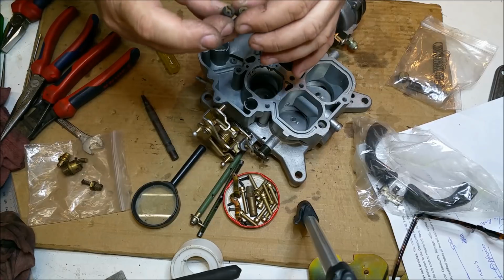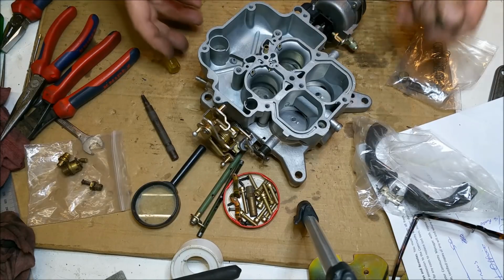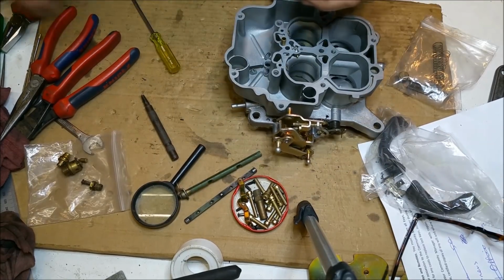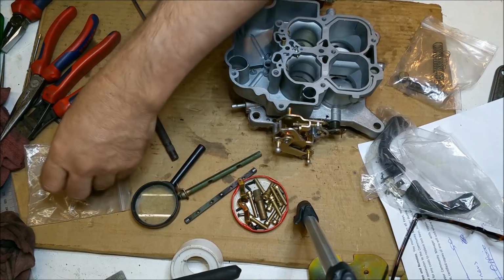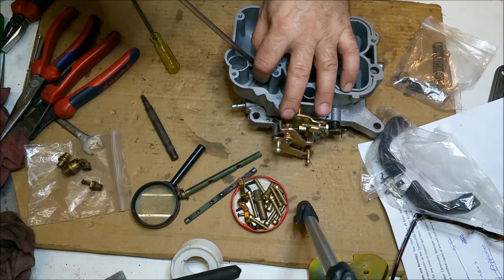This is jetted for a 351. So I don't know what he's going to do with this, whether he will want to rejet it. There are a few things it will need, and I'm not going to do it because, as I said, I don't know what he's up to as far as his engine's concerned.